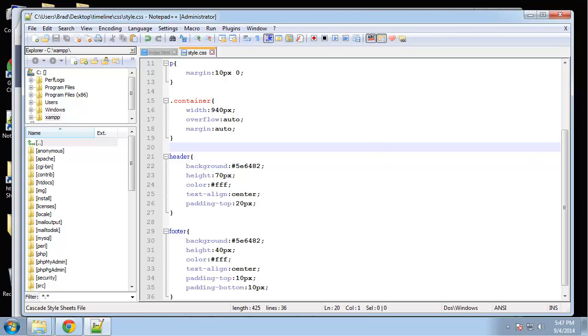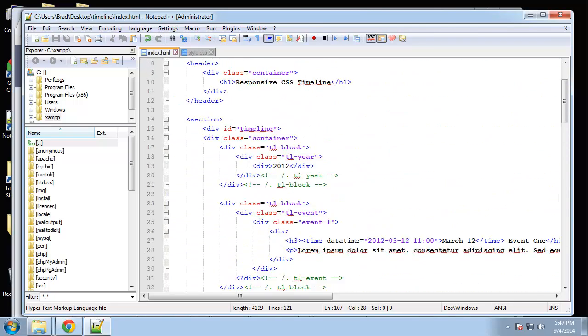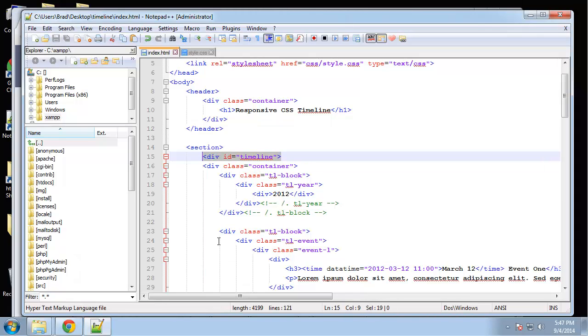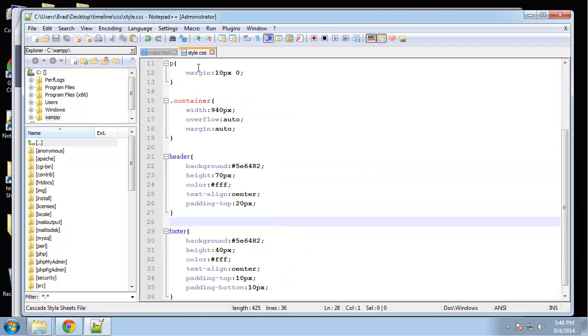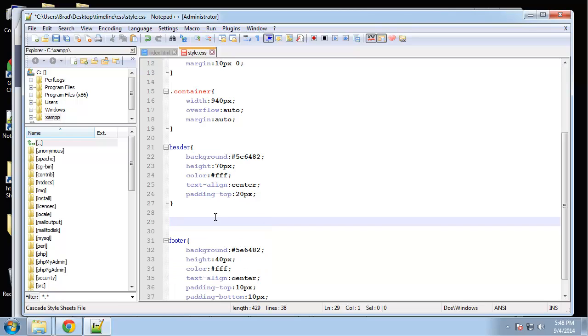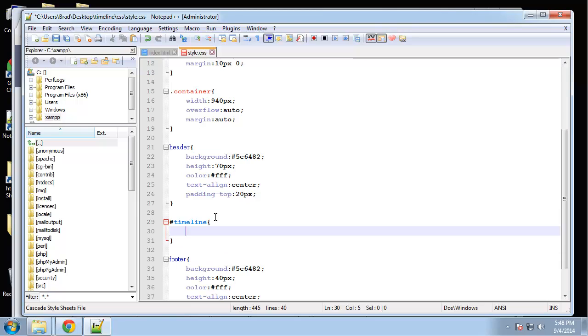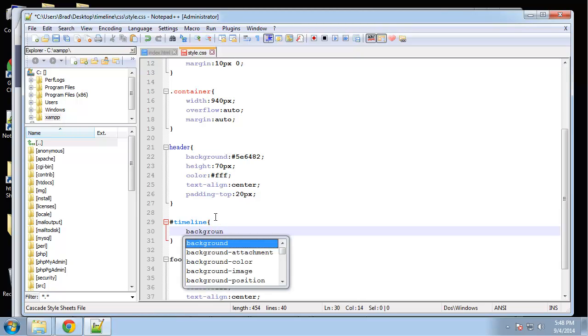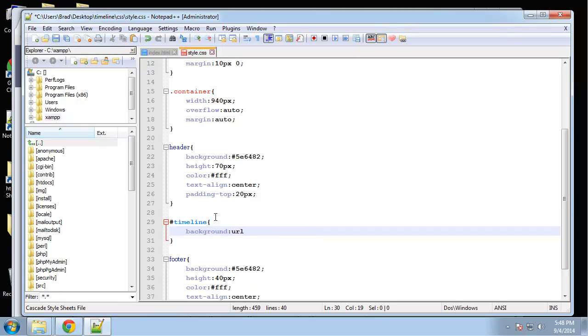Alright. So next we're going to do the actual timeline div. So we have this ID of timeline that wraps everything. So that's going to be the ID that gets the background image, the line down the middle. So I'm going to go under the header, and this is actually an ID, so timeline, and we're going to give it a background, which is a URL, images slash line.png, I think, and it's not going to repeat.